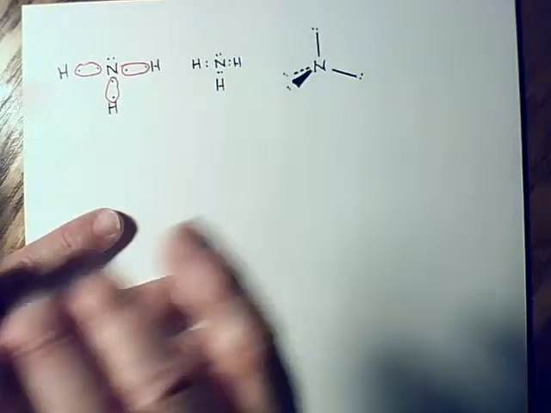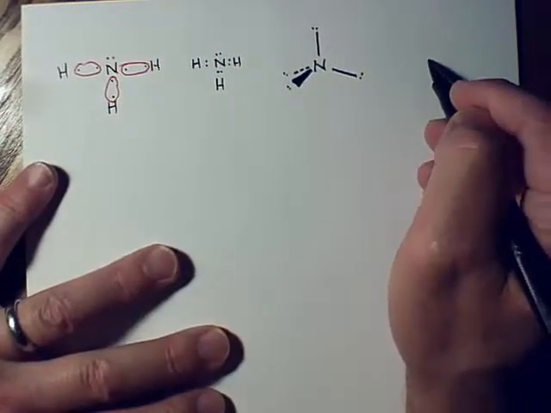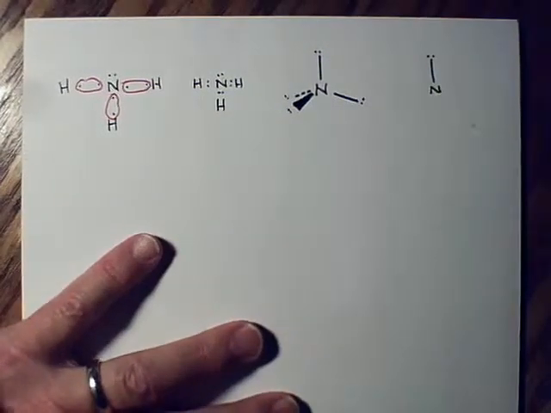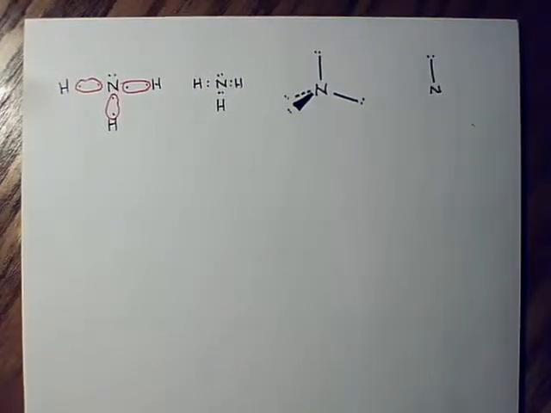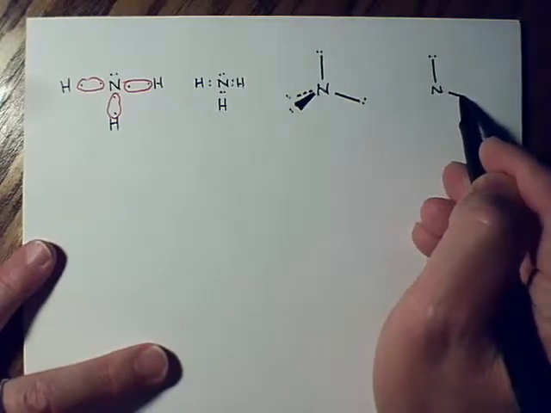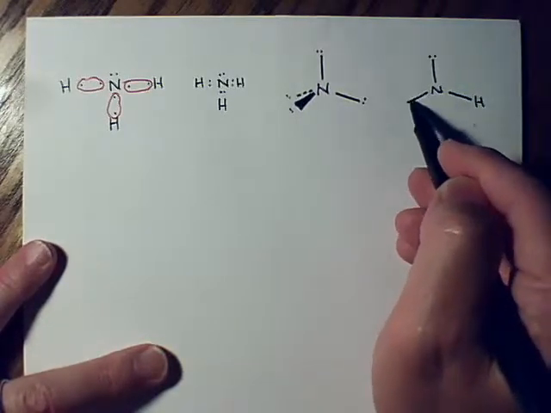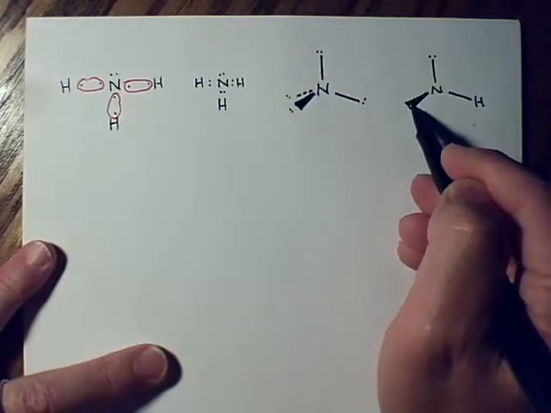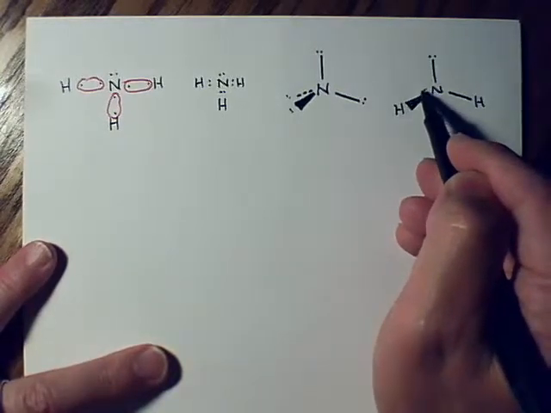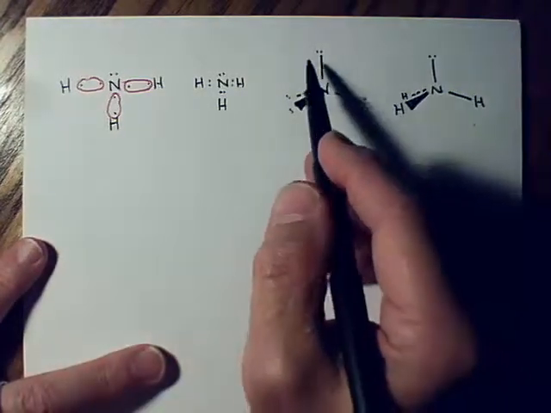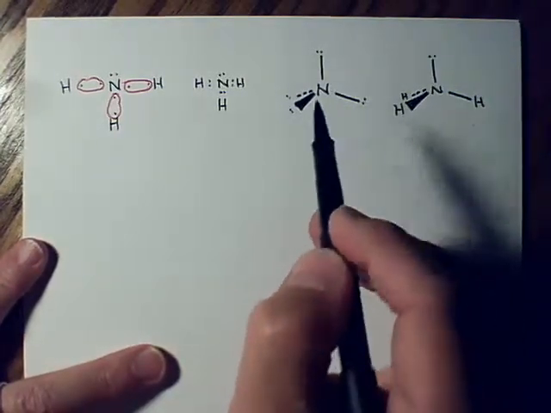This next drawing is going to leave the lone pair alone. So I'm going to leave my lone pair up here. It doesn't really matter which one you leave your lone pair on. There are some shapes that we don't get to in this class where it does matter. It just doesn't matter with a tetrahedral. I'm going to put a hydrogen out here on this arm and share those electrons in that bond. I want to put a hydrogen on this one that's swinging out toward you, and put a hydrogen on one that's swinging back behind.